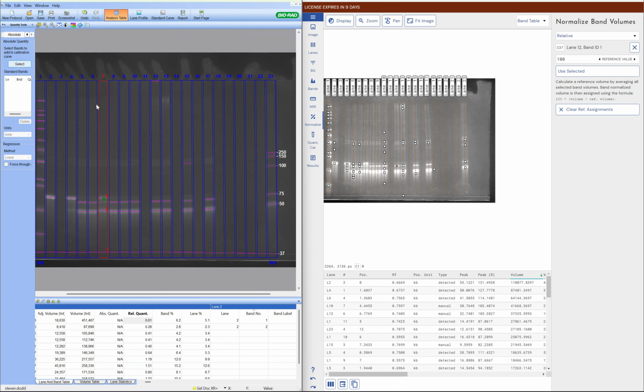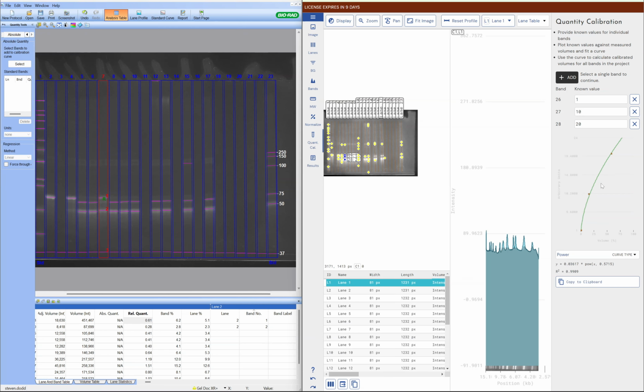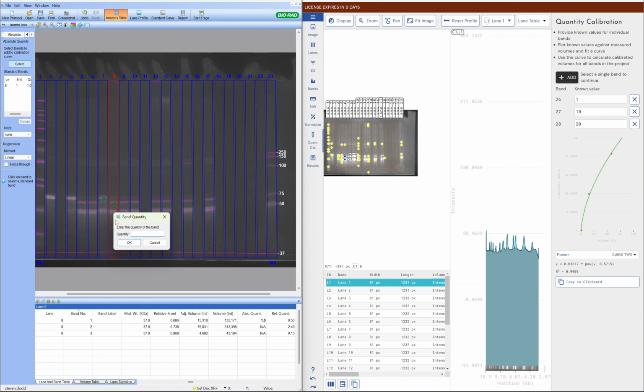Absolute quantity, I imagine, is the setting up of a calibration curve. So you would select multiple bands, you would tell it the quantity of the band, or what that intensity measure was related to, etc. And then you would select a regression method, or a method for your line, and select your units. And again, we are unitless within our software, but you can select a unit in here. I think you can just type in a unit. Yeah, you can just type in a unit.